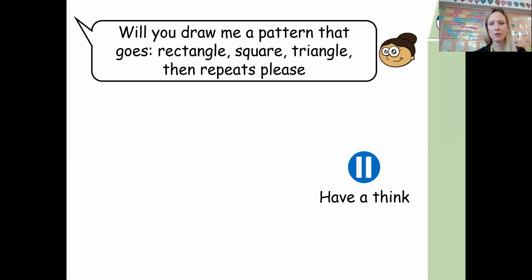Right, give it a go. See if you can have a go at home as well to see if you can draw that pattern. So you'll be having a go at the same time as Dora. Remember that you were asked to do a rectangle, square, and triangle. Pause me now, have a go, and then we'll come back and see if you do the same as what Dora's done.